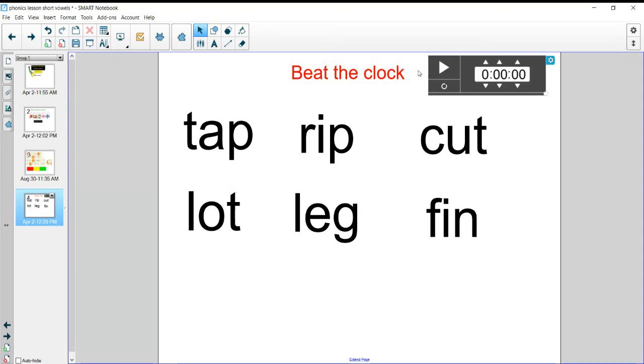Great job, friends. I hope you guys got through those six words. So let's do our words together. Our first word we know is t-ap, tap. Our next one is r-ip, rip. C-ut, cut. L-ot, lot. L-eg, leg. F-in, fin.